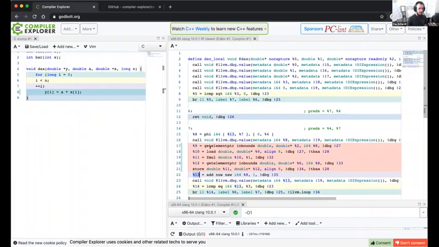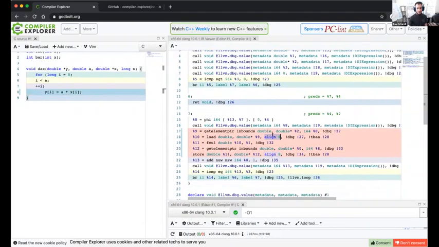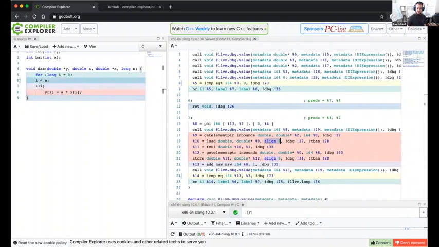So for example, if we take a look at these load instructions, we see that there's this extra information in the form of align 8. And that's an alignment attribute that specifies that this load instruction, or rather, separately, the store instruction, is always going to operate on memory that is 8-byte aligned. So align 8 means 8-byte alignment.